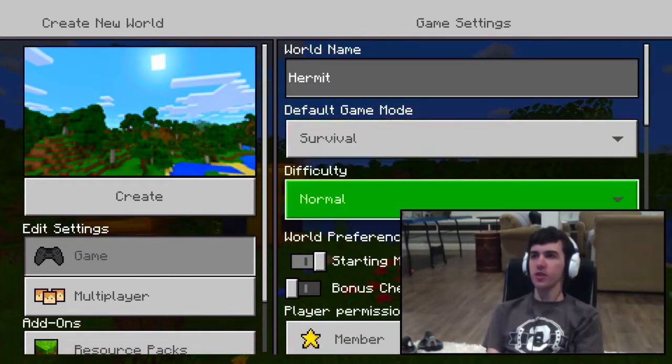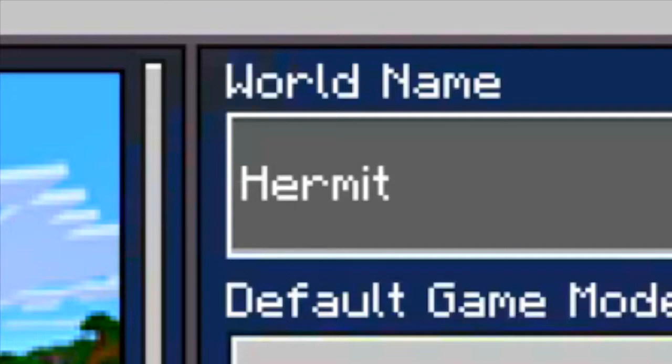Now, there's definitely going to be something different about this world, and you might actually tell by the name. We are going to be doing what is known as the Hermit Challenge.